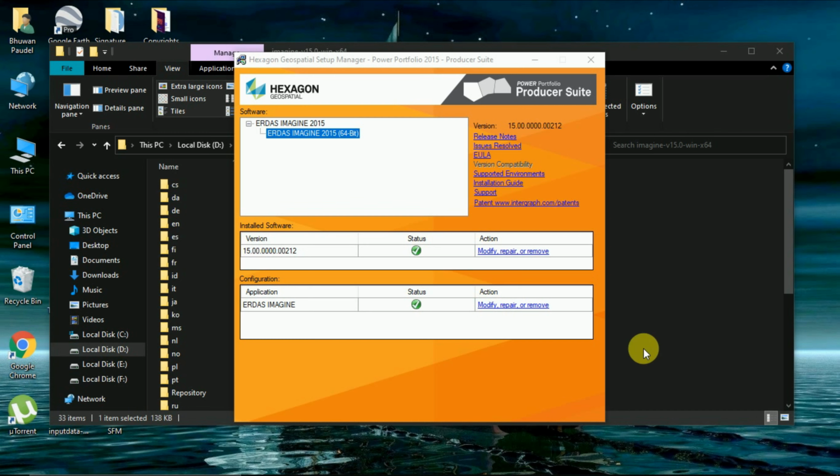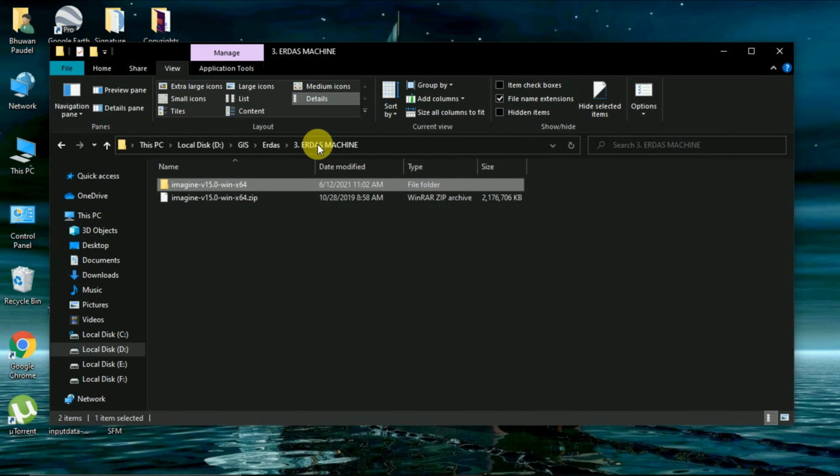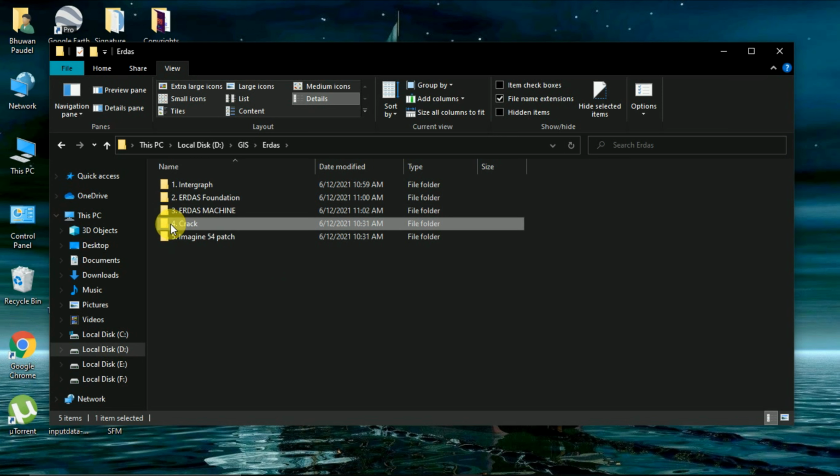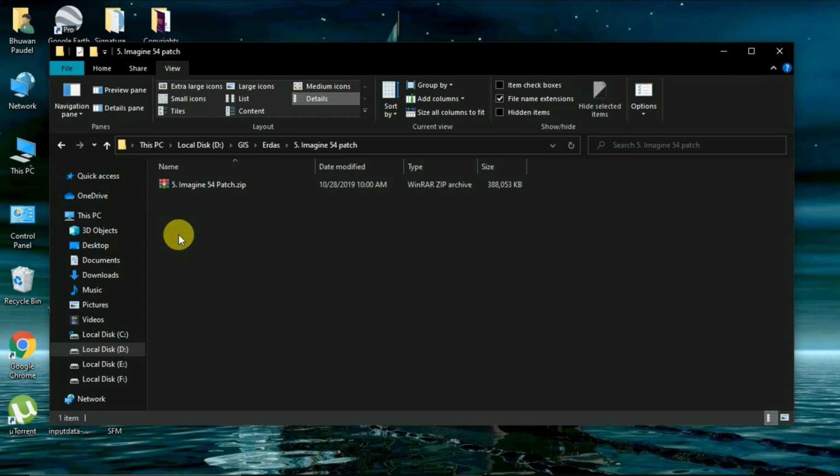Now after this I am closing this, and I am again pausing the video and taking it to the last part where we have to focus on another functionality. We have to check it to resolve the icon loss problem. So I am skipping ahead to while cracking ERDAS, using this part. I am going to end the part after this installation. So I will be back at the end.